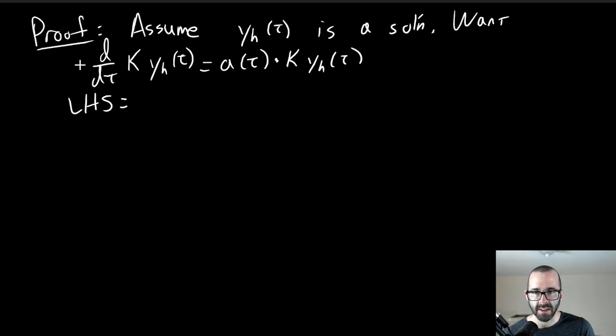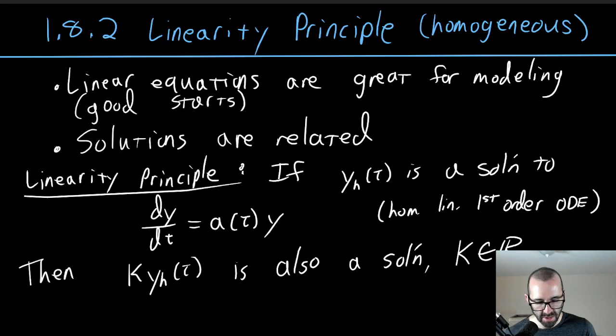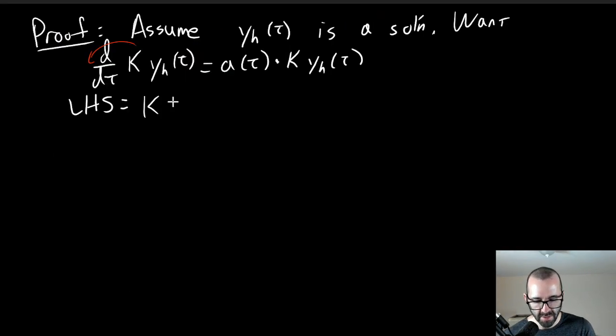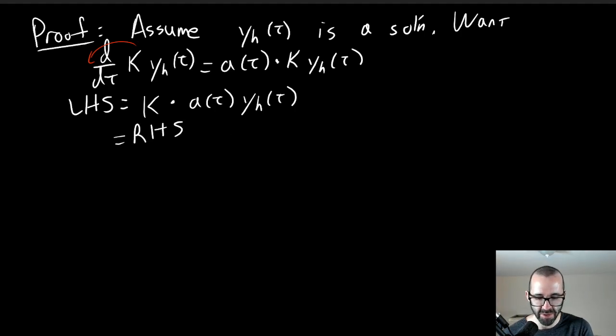Well, this is a constant. It comes out in front. What's the derivative of y sub h of t? Well, we already know. It satisfies this differential equation, so its derivative is just a times y. Oh, we're done. All we wanted was this. We got it. Well, that's the right-hand side. Okay, easy proof. That was short. Check mark, smiley face. That's really all there is to it. All right. Because of how derivatives work.